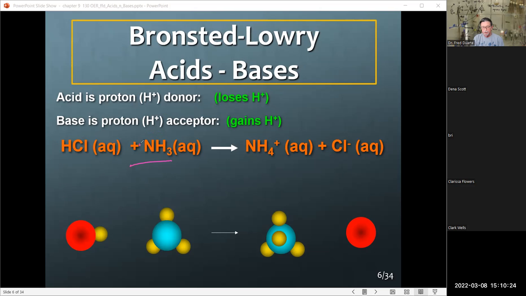As I stated earlier, if you recall, we did the Lewis dot structure for ammonia and it had a lone pair of electrons on the central atom. Compounds and atoms that have a lone pair on them have the ability to accept protons. Protons have empty orbitals. Remember, we talked about the hydrogen atom with a single electron, 1 proton, 1 electron.